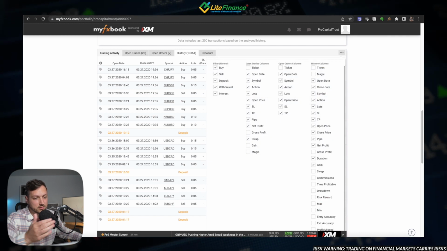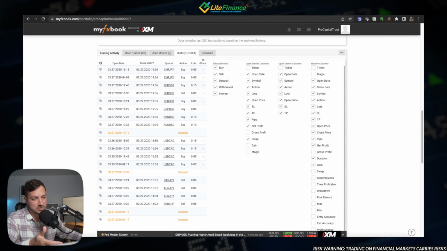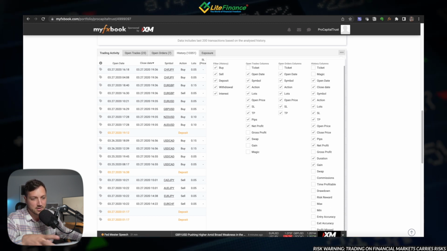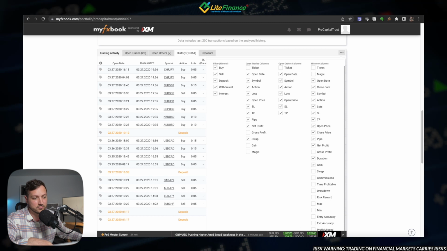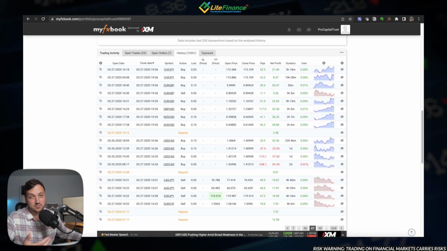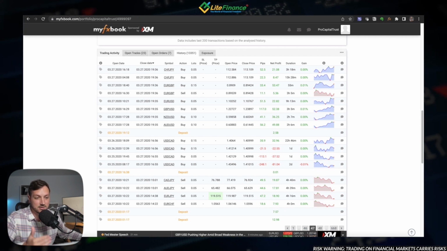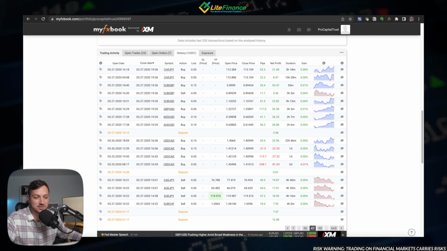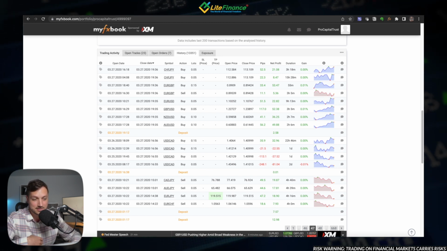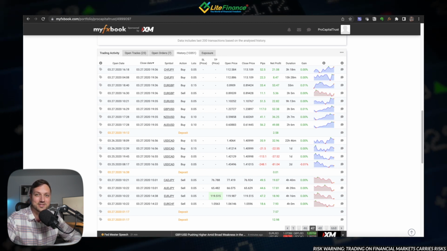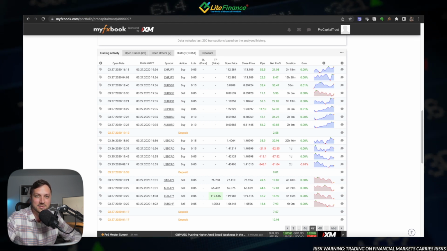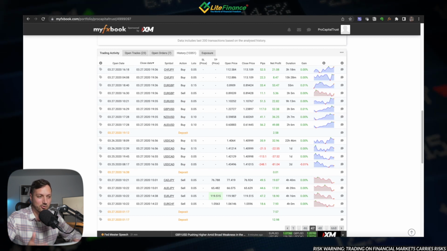You also have this customization button on the right side here, those three dots, with which you can customize the data that are displayed in order to judge whether this trader is legit or not, and what strategy he is using. So basically this tool helps you analyze the trader's account thoroughly, and have a better view on his strategy, to therefore decide whether you want to copy him or not.